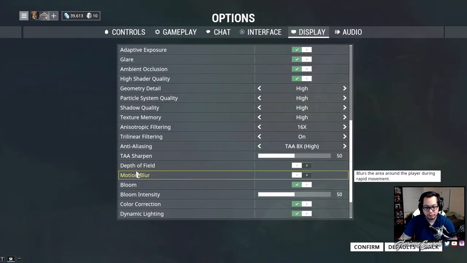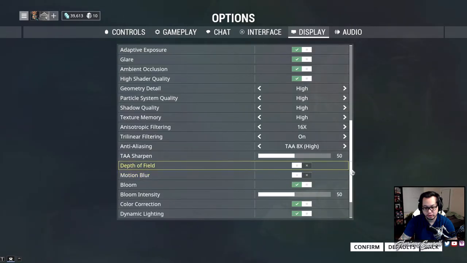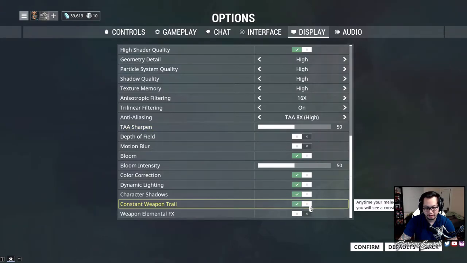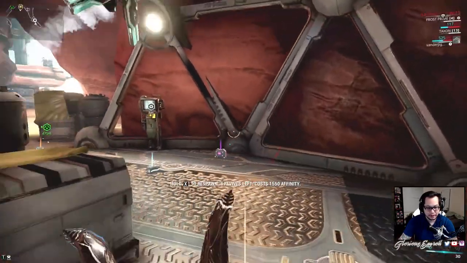Depth of field and motion blur, keep these off, because blurring causes stuttering, and motion blur in particular doesn't render properly. It permanently blurs your character, so you'll want to keep that off. The rest of this stuff we can turn off. Sorry, I hope I don't have to edit that.